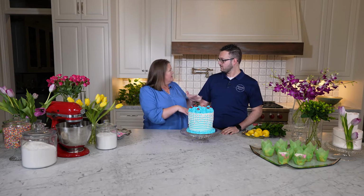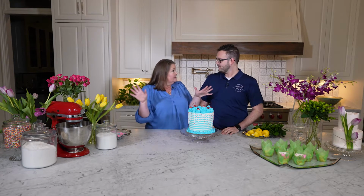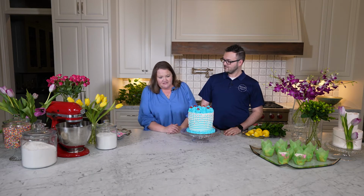Cakes actually have trends too, like fashion or floral. Color, things go in and out. Right now with cakes, stripes are a big thing. Buttercream cakes are back in, and sprinkles. Even piping, although this doesn't have too much piping on it.